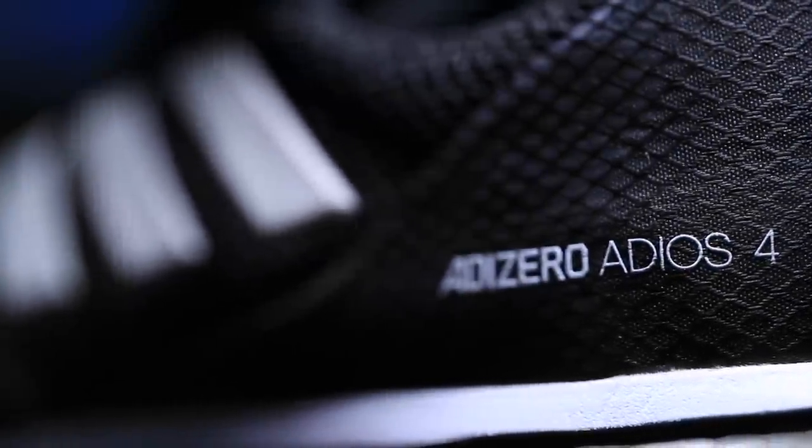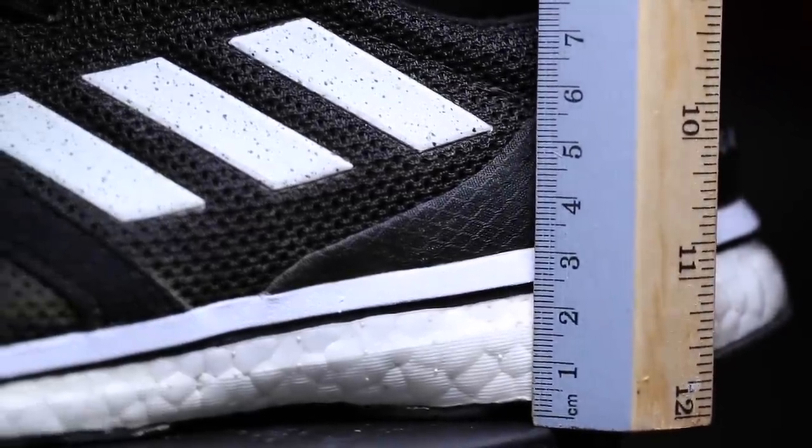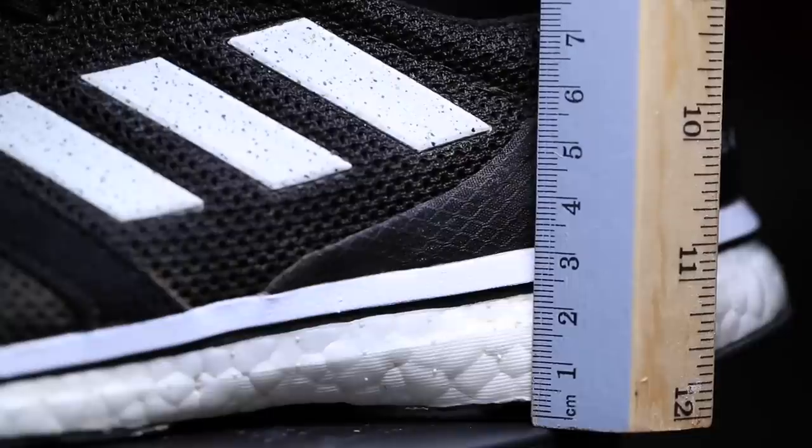Okay, let's move into a few specs real quick. A 10 millimeter drop or offset. I like to call it a drop, but basically it's a 27 millimeter stack height in the heel and 17 in the forefoot.